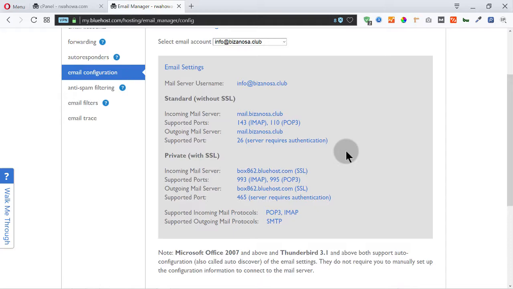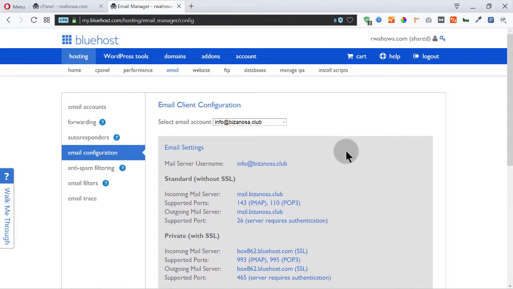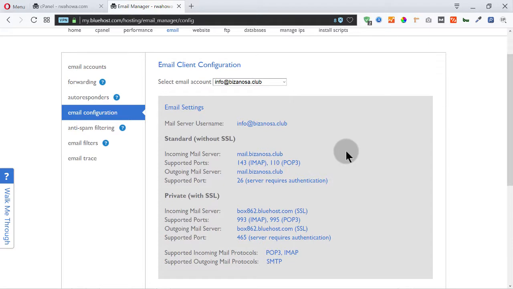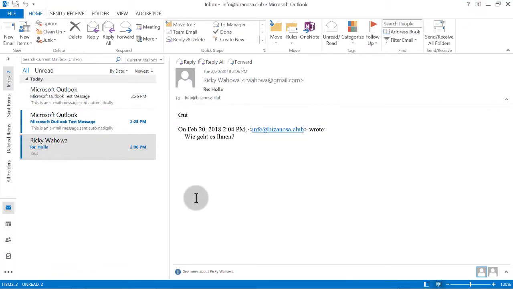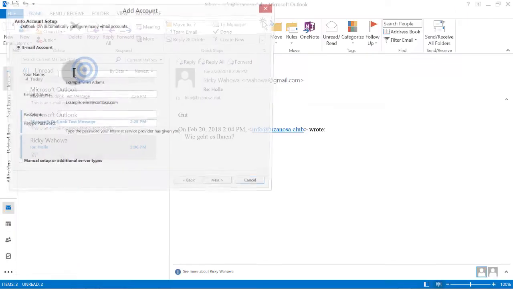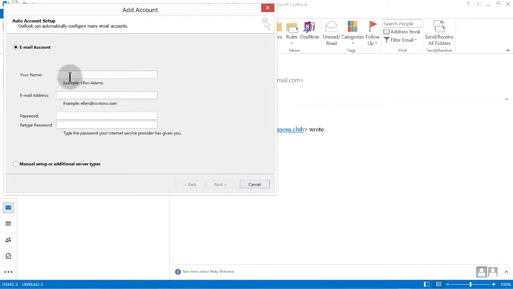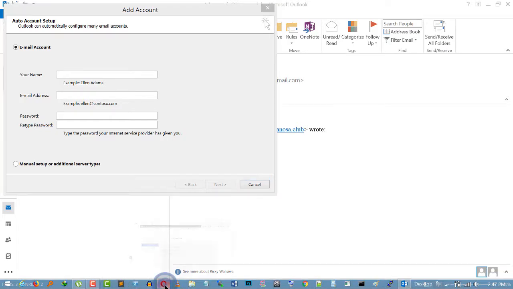So that's pretty much it for this video. And in this video, if I can do a recap of what we've done, we have connected our account with Outlook. So you've seen that in the first process I did it by having Outlook automatically detect some of these settings for me. So once I added my name, my email, my password, some of the settings were automatically imported for me. The only thing that I needed to change was the port, okay? Yeah, I needed to change the port so that they can match up with these ones, okay?